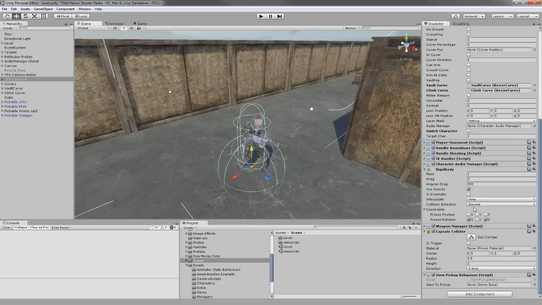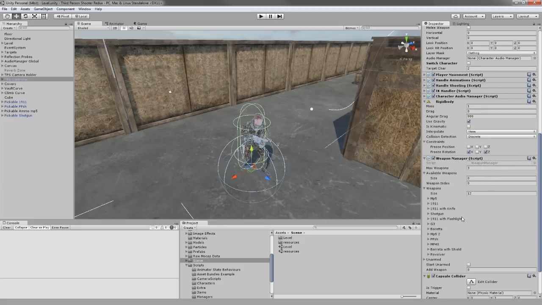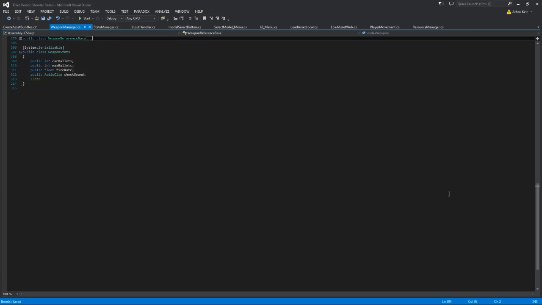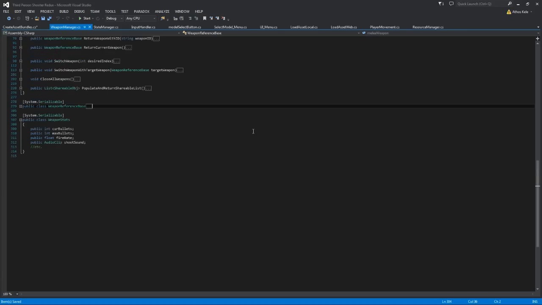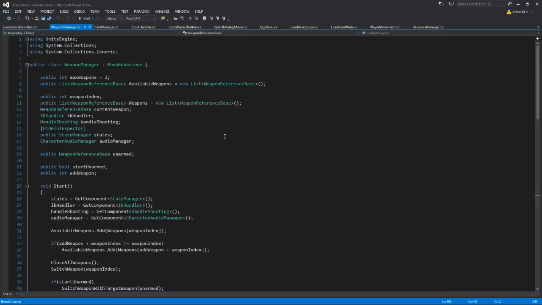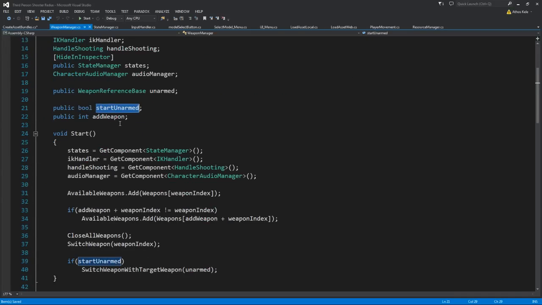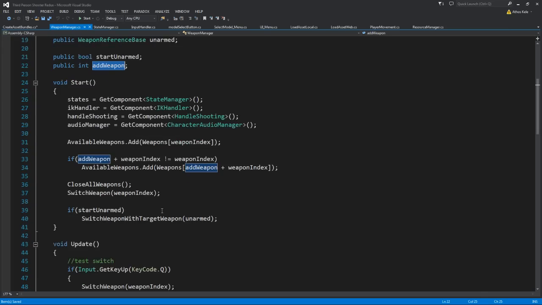And I made a few changes on the weapon manager. I just added a bool if you want to start unarmed and if you want to add an additional weapon.